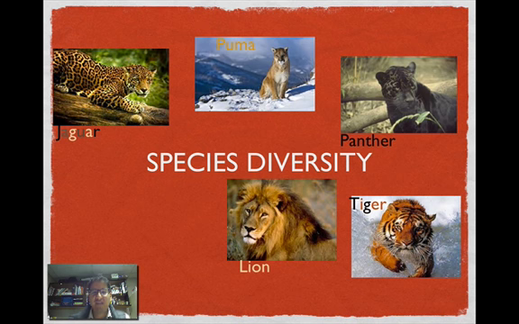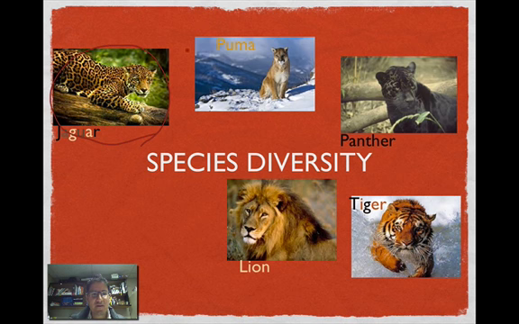So moving on to the next point, species diversity, and here we have examples of felines. This is the family of the felines, big cats, and there are different types, as you already know. You have the jaguar. We have the jaguar with its nice little blotchy pattern there.